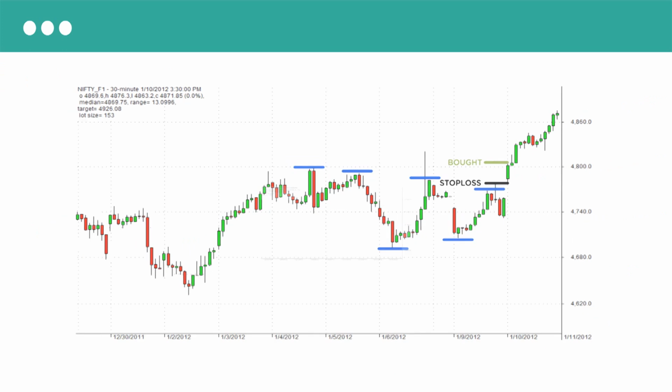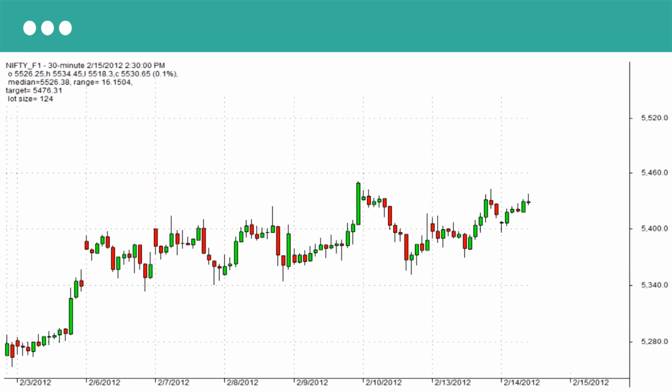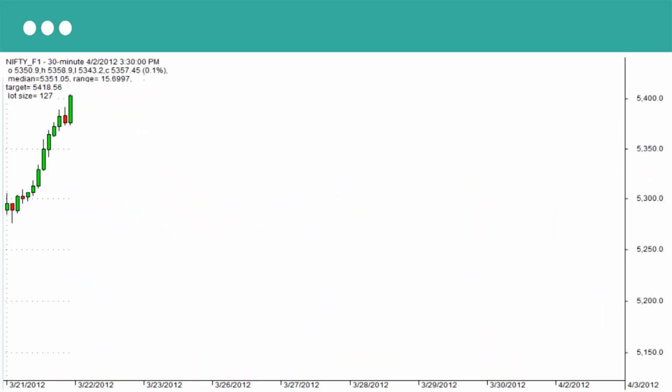Let's see another one. Here too, Nifty is in a sideways trend. You can see that swing highs and lows point at no particular direction. To break this sideways market, we had a gap up green bar. This gap quite clearly shows us that the existing trend is changing to the up. We simply buy the opening bar high and the stop loss at the low of the bar. Let's see one final example.